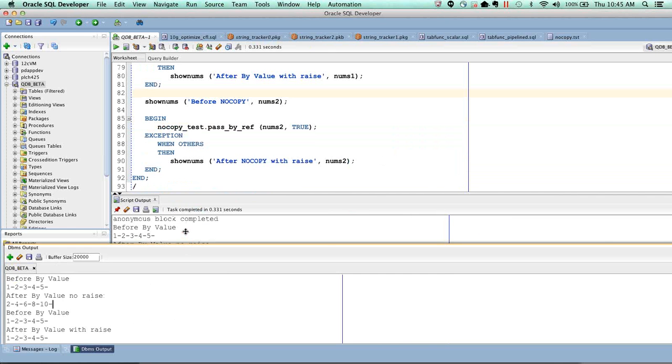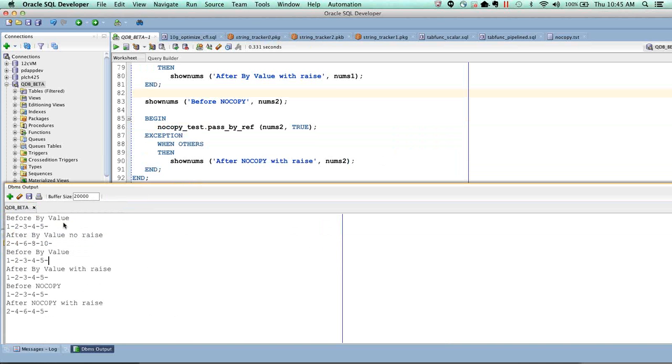Here's what you're going to see. Here's the difference in behavior to be aware of with NOCOPY. So when I pass by value without the NOCOPY hint, I made a bunch of changes, and it didn't raise an exception, so it doubled all the values. But in my next run, I forced a raise of an exception partway through. And notice before and after, they're all the same. In other words, all the changes were rolled back. But if I add NOCOPY, and I allow the program to fail, or for some reason it does fail partway, notice what happened. My data structure is partway changed and partway the same. So that's the thing to watch out for.